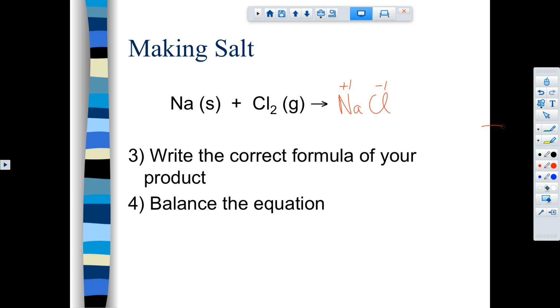So now you have the right formula. To balance the equation, we can only put numbers in front of the chemicals. If we have 2 chlorines on the left, we need 2 chlorines on the right. And now that gives us 2 sodiums on the right, so we need 2 sodiums on the left. These reactions should be fairly easy to balance. Hopefully not a lot of big numbers like we were doing the other day. They're not too bad, and you'll get a lot of practice balancing with the next few reaction types we go through.